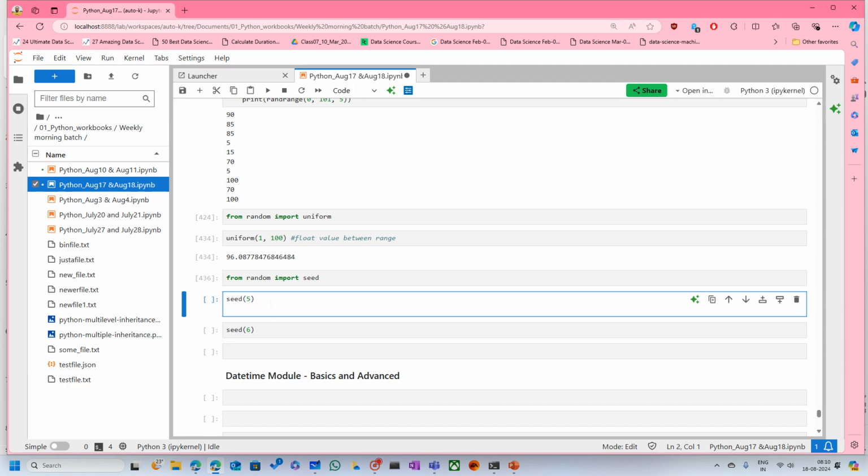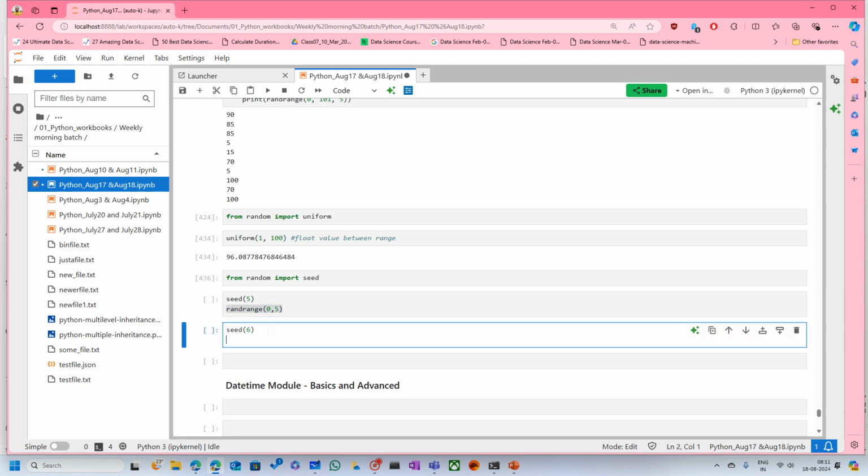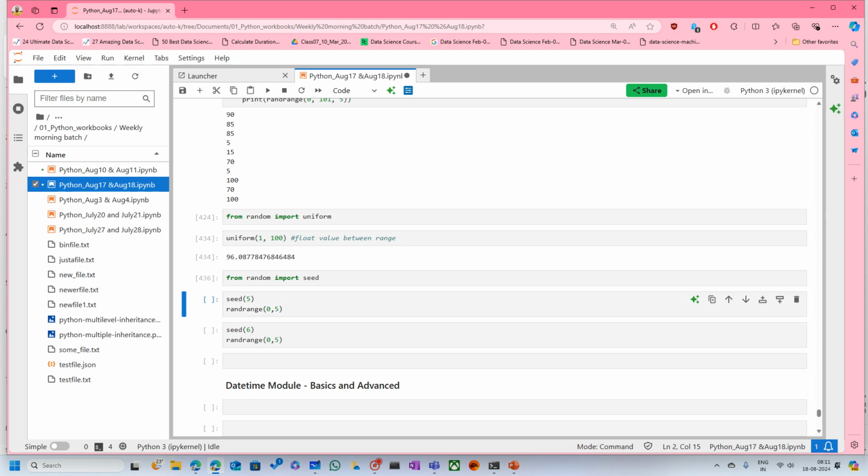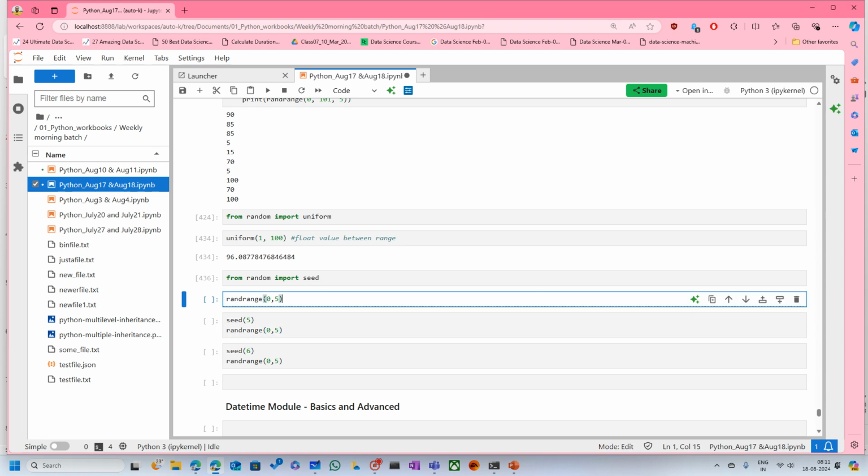Here I will try to generate a randrange. I can actually make use of uniform also. Let's try with randrange first. Randrange of 0 to 5 values I will generate. Here also I will generate randrange, and before this, without the seed, I will generate the randrange.